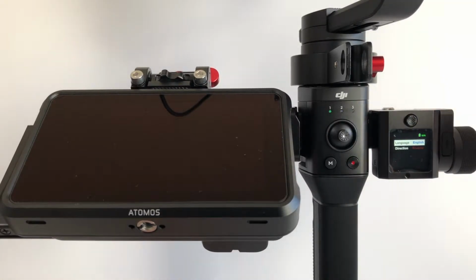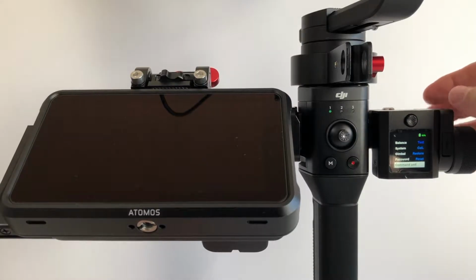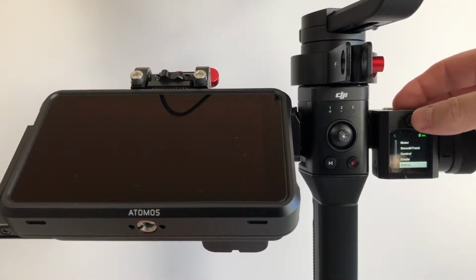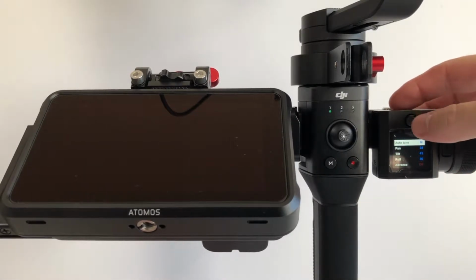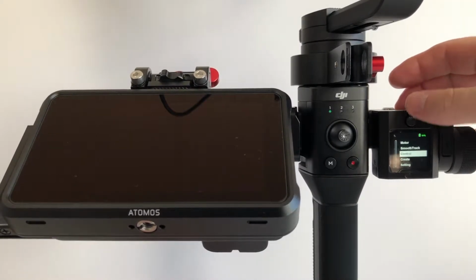So let's get back, and back you go right. If you have it on the other side, you go left. And oops, apologize. Okay, left actually. Left is back. Okay. So let's go through. You can test the balance here. Actually, let's get back. So in the motor, you have the auto tune, pan, tilt, roll, and advanced. You can go in smooth track. You can do pan, tilt, roll.